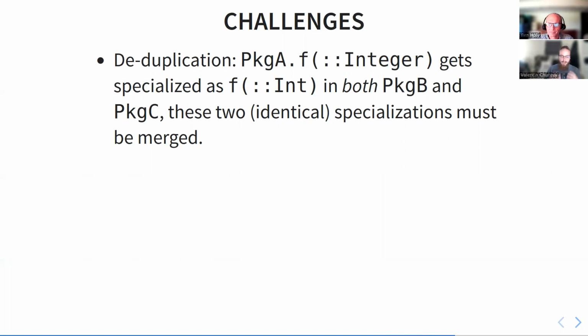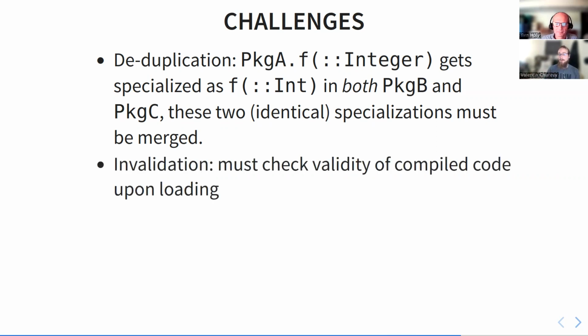And so if we were to think about how we want to split this large system image into many smaller package images, in which we use the pre-compilation information that we have, write out the necessary things, and also save the native code, what do we need to do? We need to figure out whether or not we already have specialized a function, because we might be specializing a function from 2 different packages, but we might never have done it in the original package. So during loading, we will have to resolve that conflict.